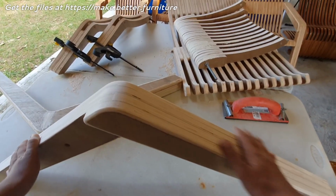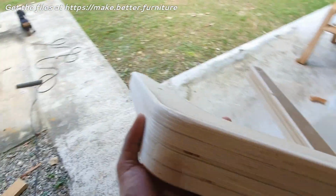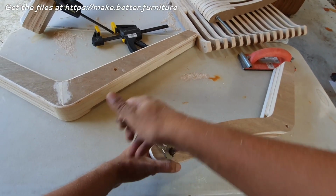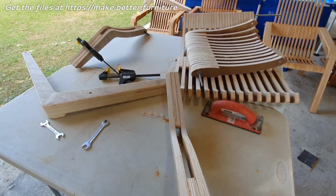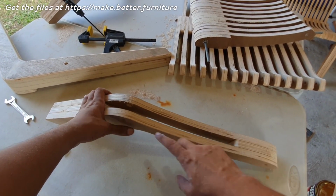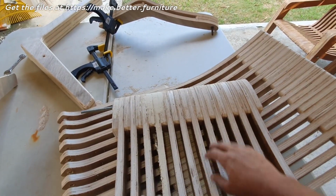This one is ready for being treated with the wood guard. Now I will sand the back leg. Same procedure, but we don't round any corners. But I will round the corners a little bit here with the sander, just a little bit, maybe 1 or 2 millimeters. And also I will do the same for all these parts.